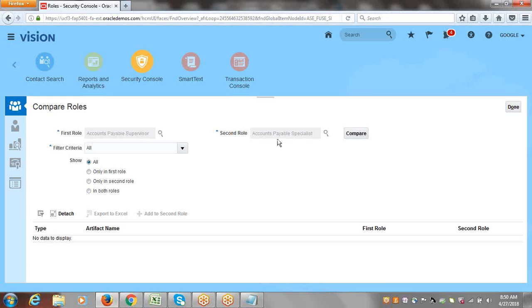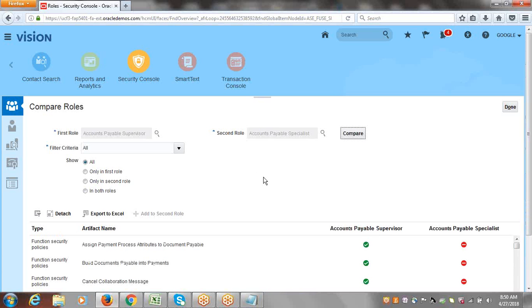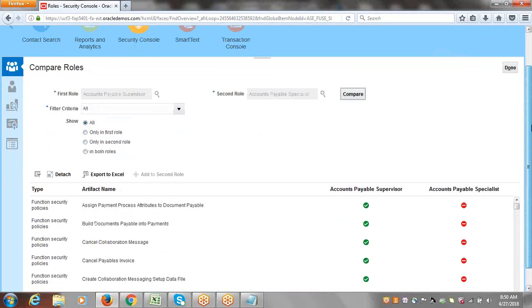Okay, just select first and second role, then click on compare. It may take some time because it has to fetch the complete privileges which are available under these two roles. Fine. Now it's displaying.